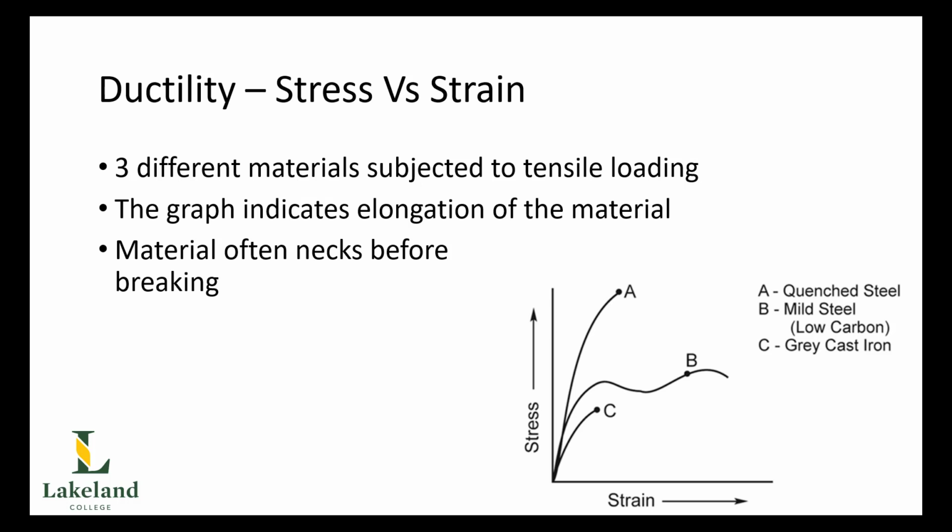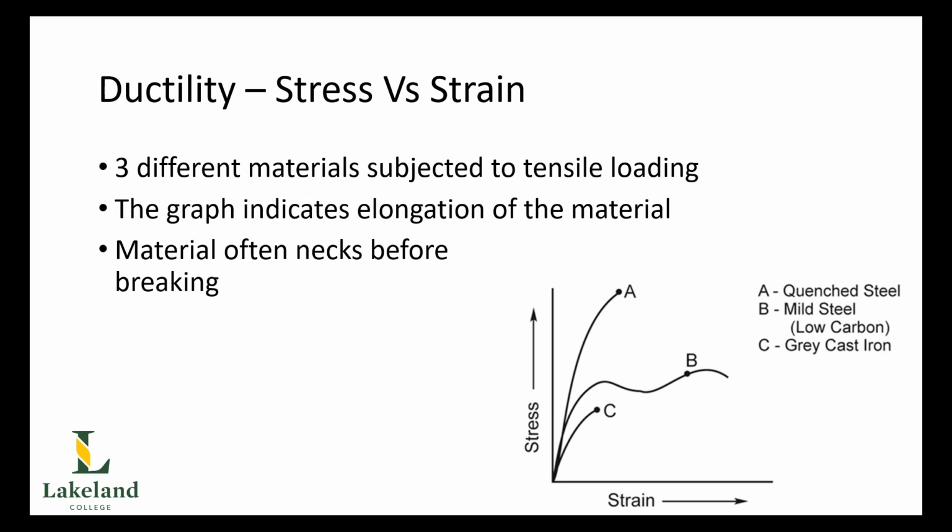Well, the horizontal axis on this diagram is labelled as strain. And we defined strain back in chapter 6 as basically the increase or decrease in length with respect to the original length. So the further we move across the strain axis, the more ductile the material is. So therefore, comparing these 3 materials, the point on line B is furthest to the right, meaning it's the most ductile. The grey cast iron is the least ductile as its point is furthest to the left. But also, quench steel, that's not very good either, it's also not very ductile.